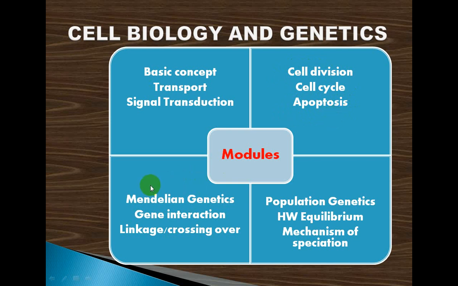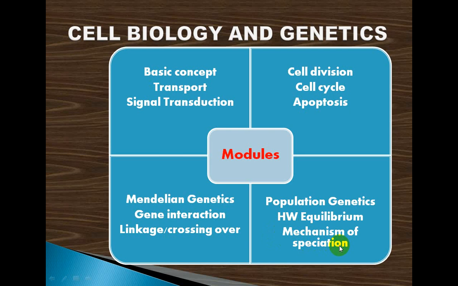Coming to the third module, that is classical genetics, Mendelian genetics, and of course you will be studying gene interaction, non-allelic gene interaction and allelic gene interaction. Also you will be able to find out about linkage, crossing over, and crossover maps or genetic maps. And in the last module you will have a detailed idea regarding population genetics, how a population is dynamic, progressive or declining. We can find out through the Hardy-Weinberg equilibrium, the HW principle, and also you will have some idea regarding the mechanism of speciation, how new species are formed on this planet.